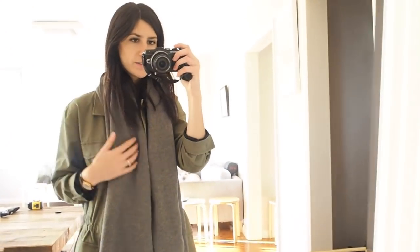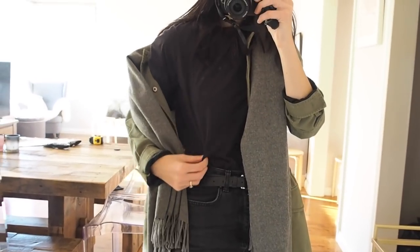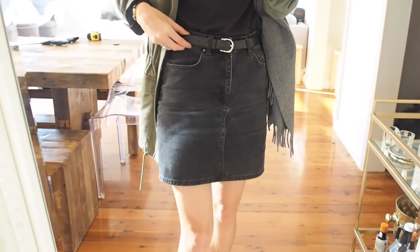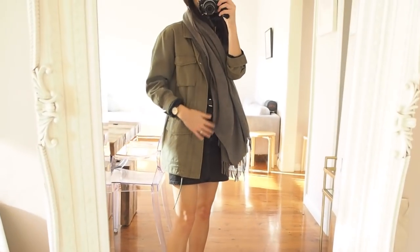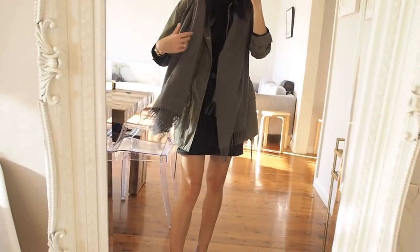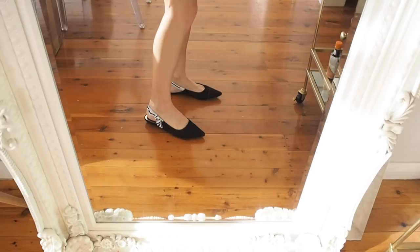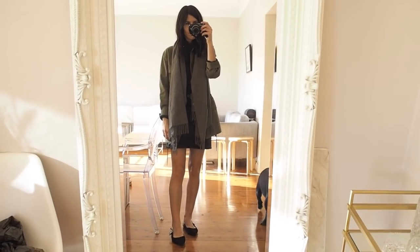I thought I'd quickly show you guys what I'm wearing. Sorry about the lighting. Underneath all of this I'm wearing this black Air Tee from Everlane — it's got quite nice long sleeves. I've worn it with this black denim skirt from ASOS and belted it at the waist with an Isabelle Morant belt. Over the top I'm wearing my Workshop utility jacket, cinched in a little at the waist to give it some shape, and then my Acne Studios scarf. On my feet I'm wearing my Jagger slingback flats with the bow detail.